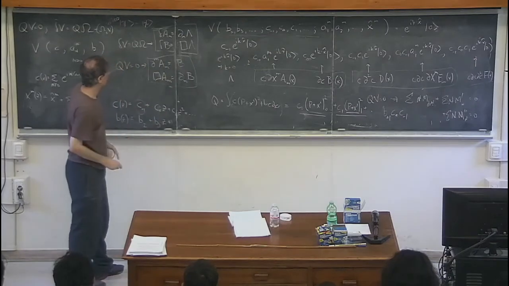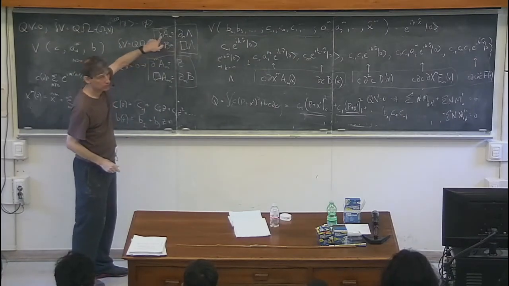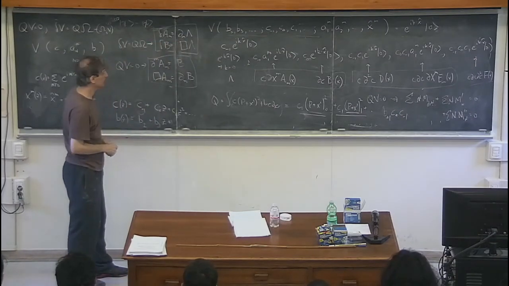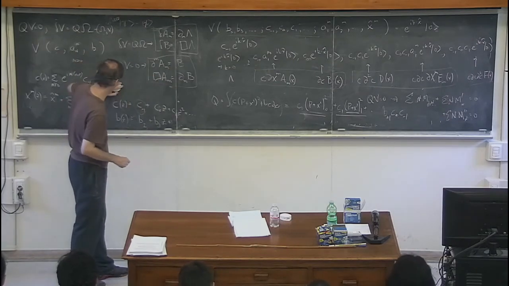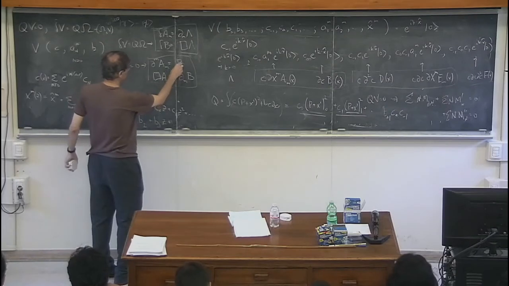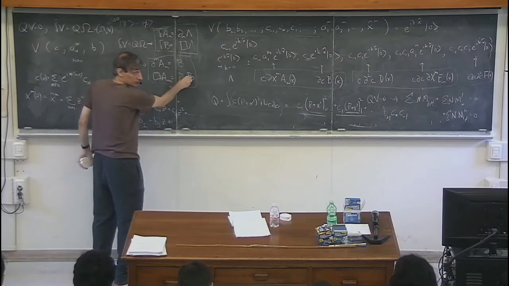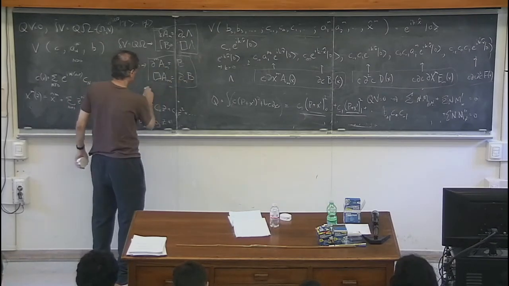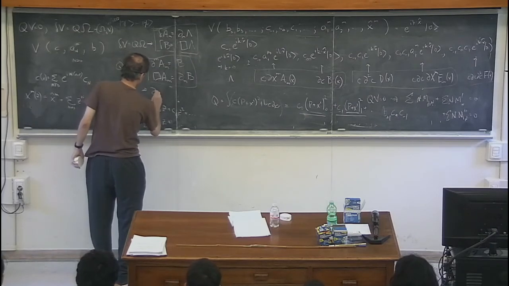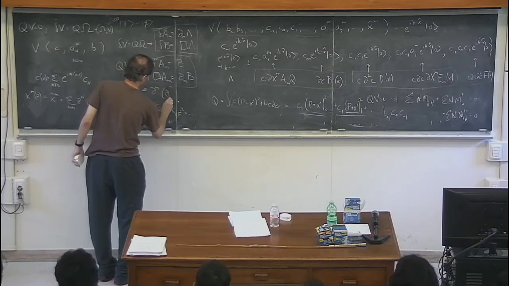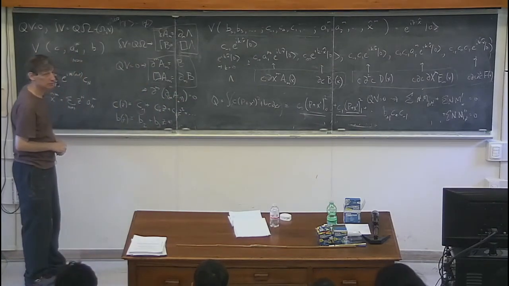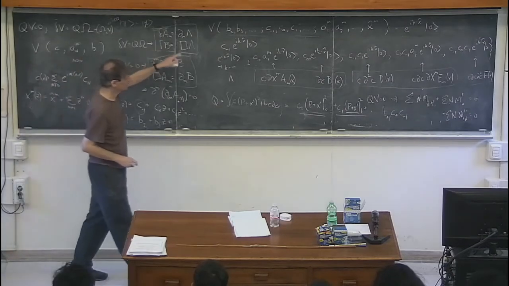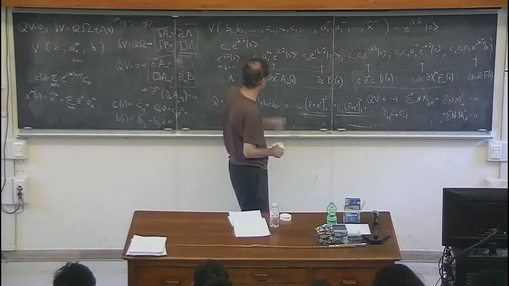This looks like the usual Maxwell gauge transformation. But where's the Maxwell equation of motion? So the Maxwell equation of motion comes by substituting B equals dm into here. So this implies dm of... Okay. So this is the way the gauge invariant version of Maxwell's equations appears in terms of these fields.